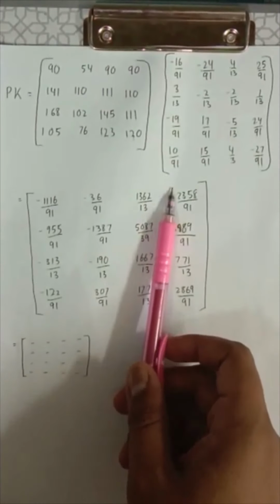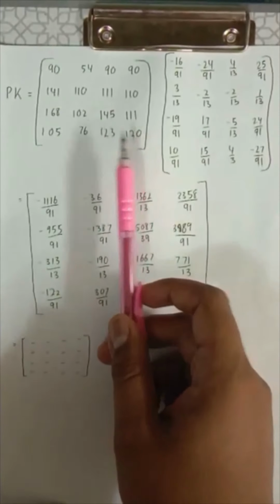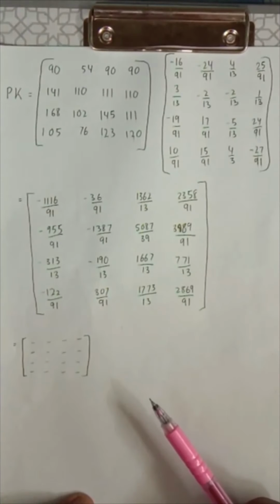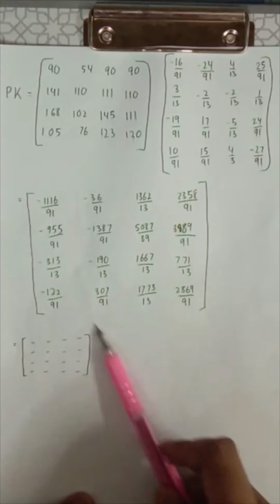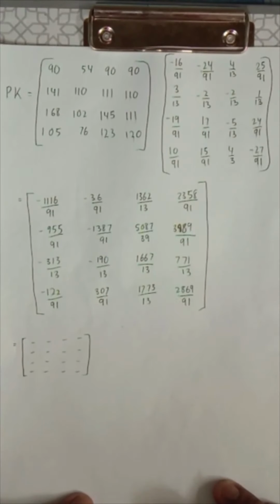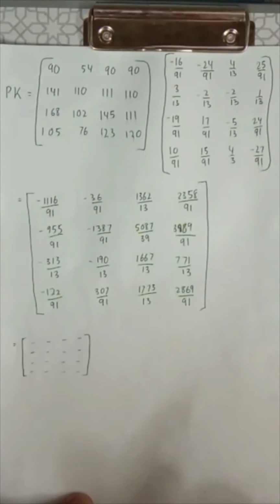In the final answer, by multiplying the inverse K and P, then in the question the answer is no, because the answer we get here is not in the coding method from A until Z and from 0 until 25. Hence, we cannot decrypt the message. That's all for task 1.